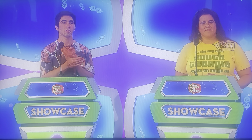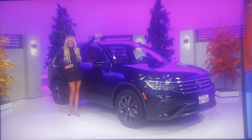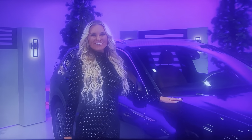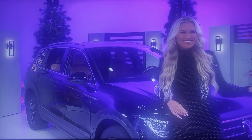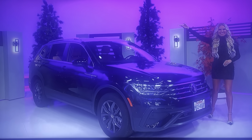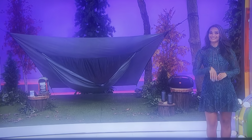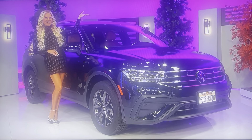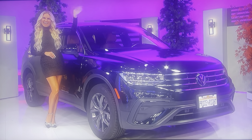And finally, it's the perfect season to take in the beautiful fall foliage, so head out for a scenic drive in your new SUV! It's the Volkswagen Tiguan SE, featuring a two-liter engine, eight-speed automatic transmission, and front-wheel drive! So it's new hammocks and outdoor speakers, tennis equipment, and a brand-new SUV — it's yours if the price is right!